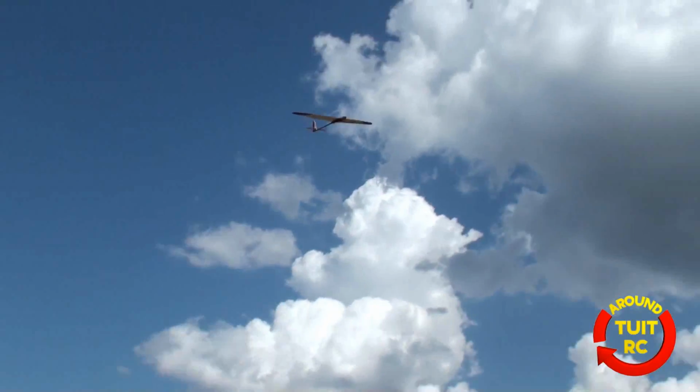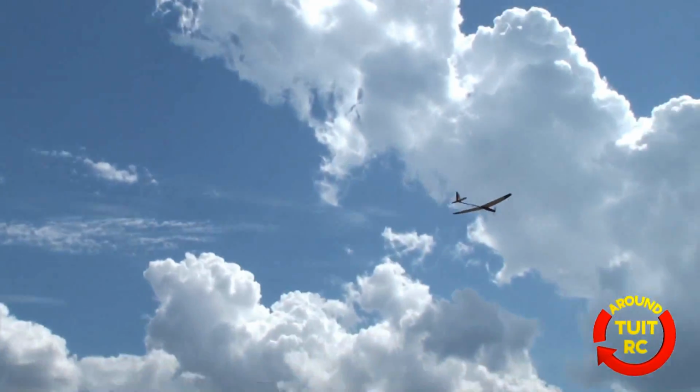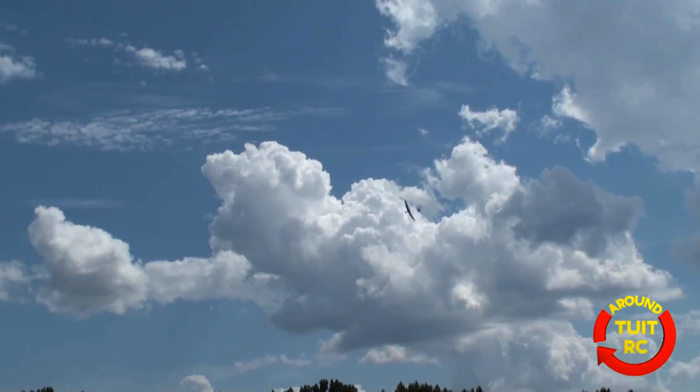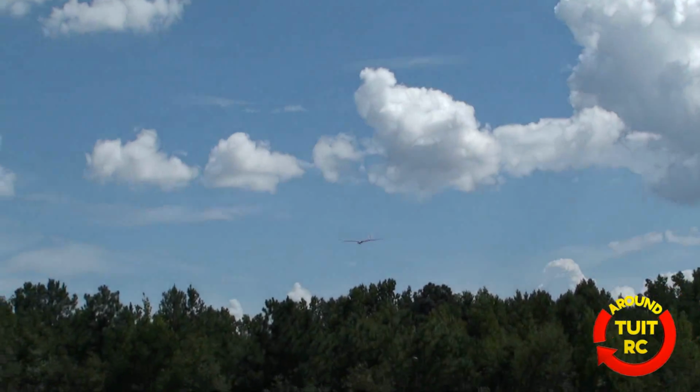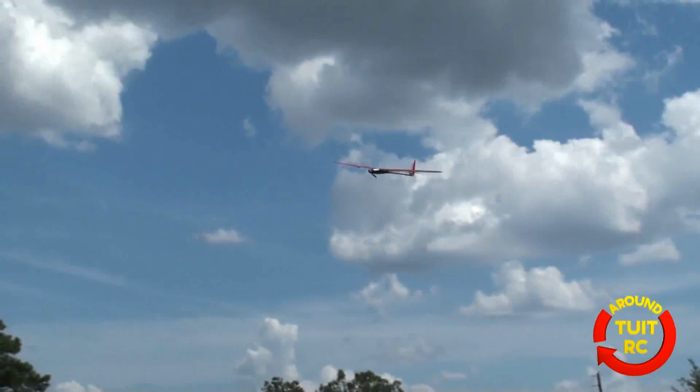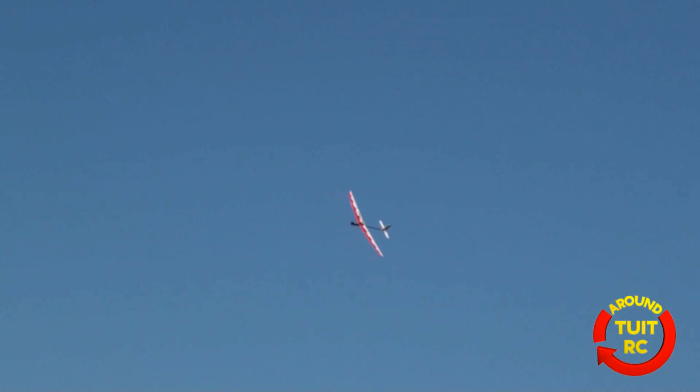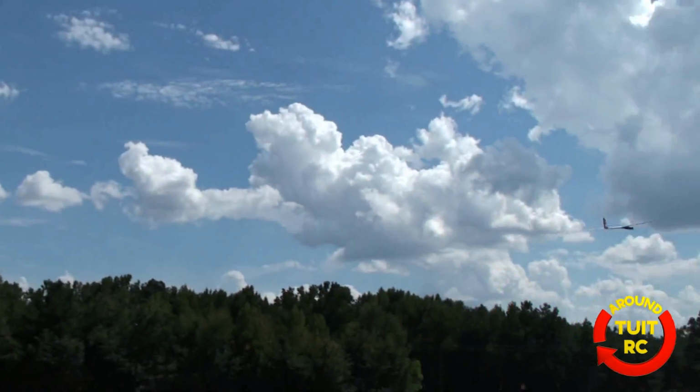Okay, the Great Plains Kunai up in the air. Check it out. You hear that noise when it goes by, Candy? It's like a whirling noise. All right, let's see if I can get it close enough to hear it again. Well, we're going with the wind that time. But anyway, this is an electric glider, so let's bring it on the glide path right by the camera here. Yeah, I hear it. That was neat.